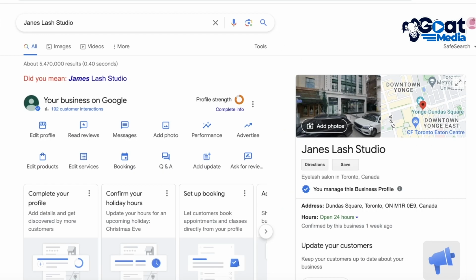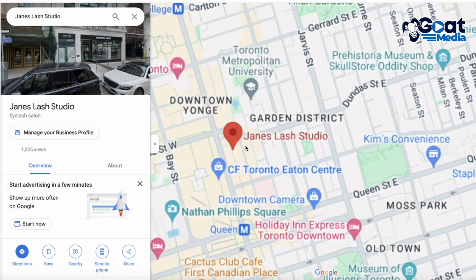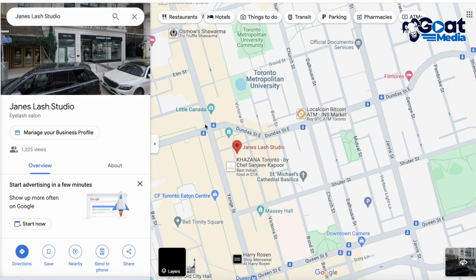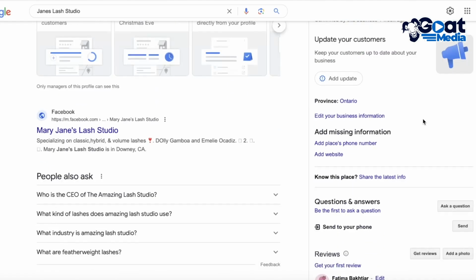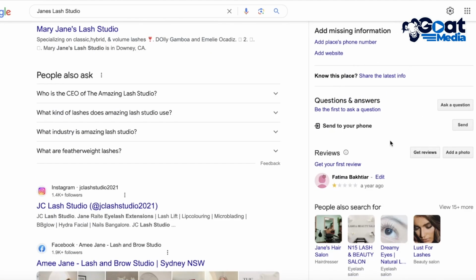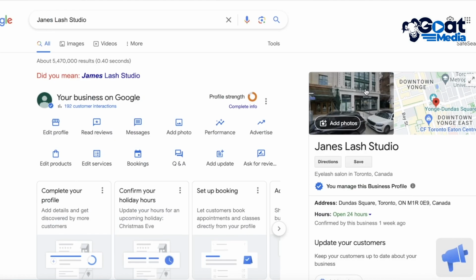So the first thing you need to note is that Google My Business is a platform that allows you to list your business on Google Maps, and have your business listing shown whenever someone searches for your business in your area. And with that, you have some basic address information, you can link your website, people can post reviews, and all of that is available on Google.